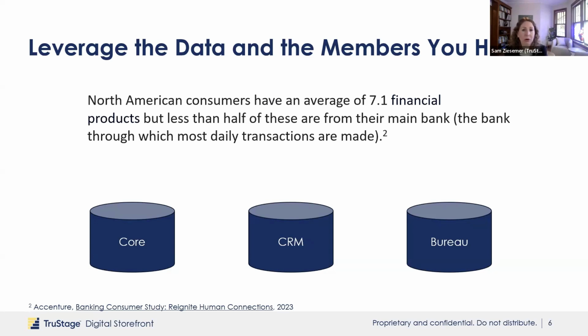And so think about the data you have in your core. You have demographic data. You have what products that member has with your credit union. You have the time frame that they got those products in. So you know if they recently had an auto loan with you, or potentially if they got an auto loan several years ago. You have the balance information of those products. You couple that, if you're leveraging a CRM, you also might have the last time you engaged with that member, called in. You may have their preferred communication style or method. And then you start to build this data set about your members. You can start to segment them.